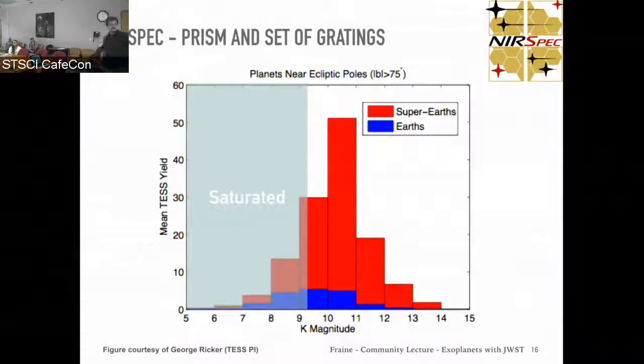Most of the instruments are actually saturating between 5 and 7. And so there's really almost nothing stopping us from observing the vast majority of exoplanets. I'll cover that even more later. So even though I've given these saturation concerns, it's not a population problem as much as it's your favorite target problem. My favorite target is not observable with the prism.